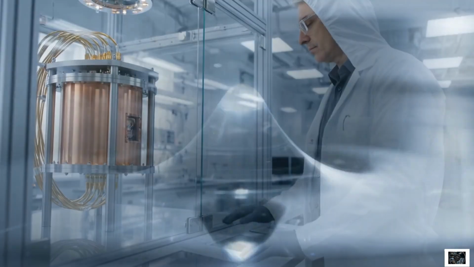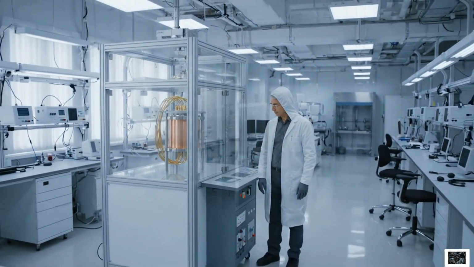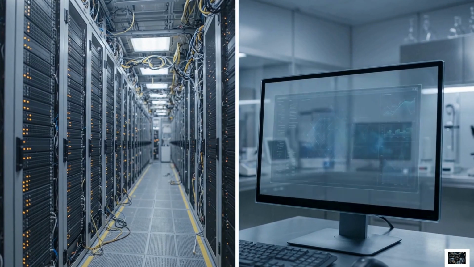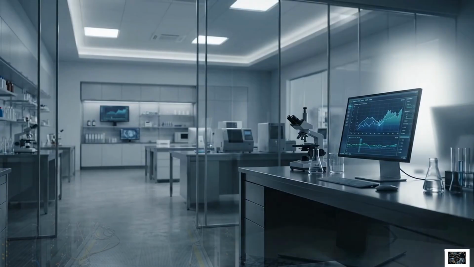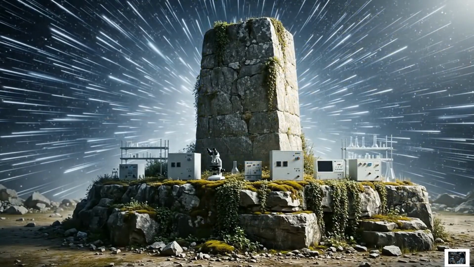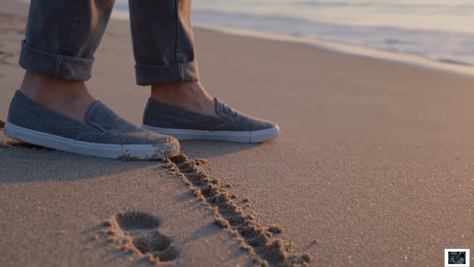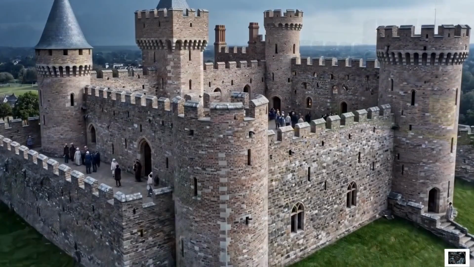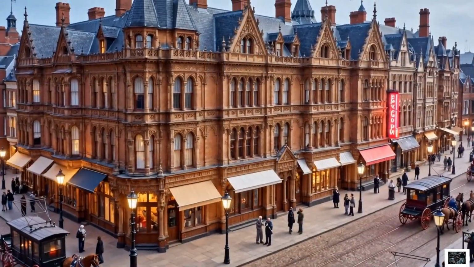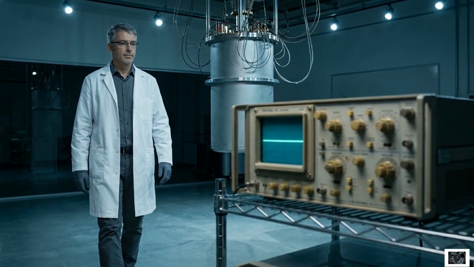Now look at the 200-second calculation. The task was to prove that a quantum machine could solve a problem no classical system could verify. The answer arrived. But the verification process itself would take 10,000 years. That gap is not a temporary limitation. It is a threshold. We are entering an era where quantum answers cannot be checked because the checking process would take longer than civilizations last. The machine is producing outputs faster than reality itself can confirm them using the old tools.